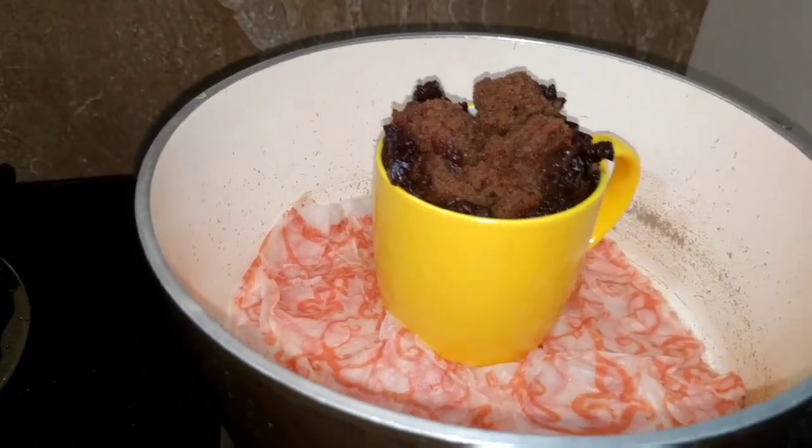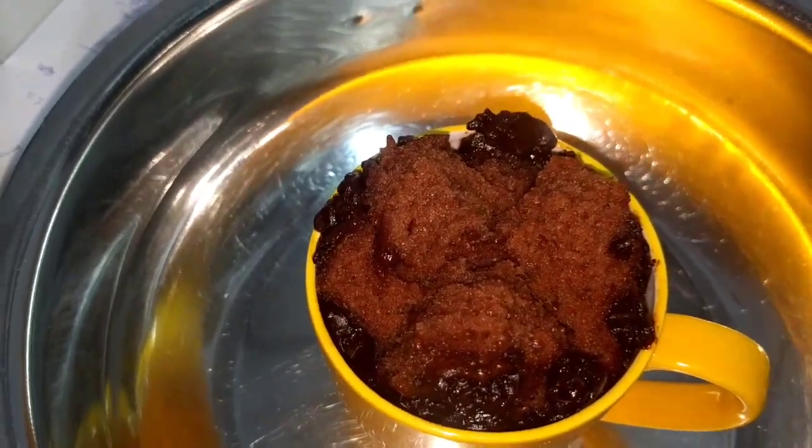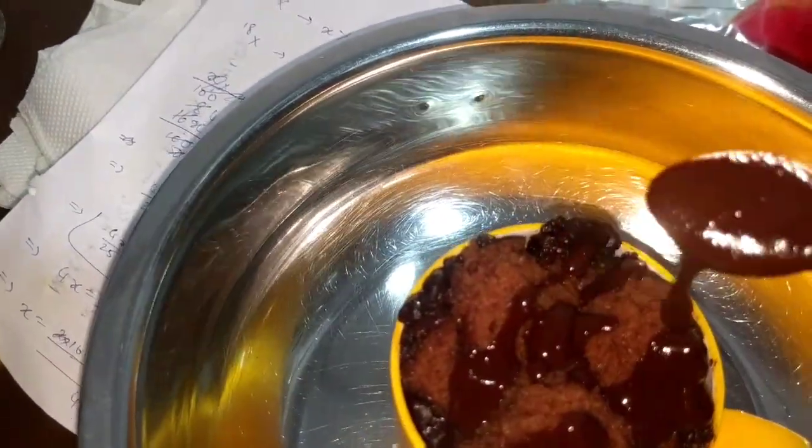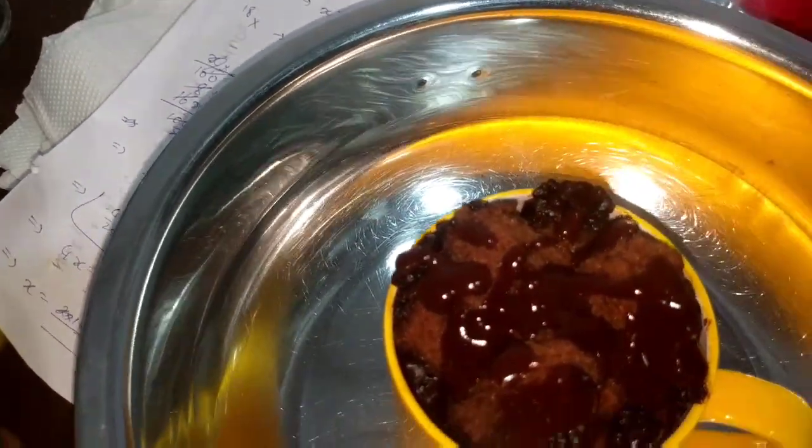Look how beautiful this coffee mug cake has erupted. Now let's add some icing over it. Feels very satisfying to pour the.